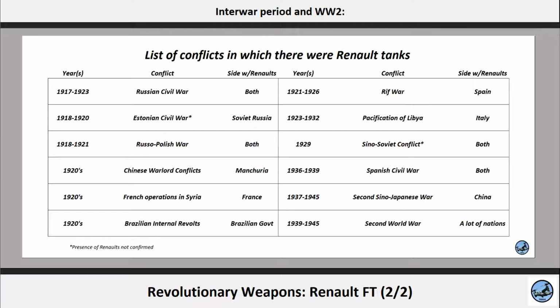The Brazilians used the Renault to crush various internal revolts. During the Spanish Civil War, they were used by both sides. As more time passed, they became more obsolete. That was not a problem if you were fighting irregular forces or against a very outdated state, yet it would become one if your enemy had anything capable of penetrating your armor.